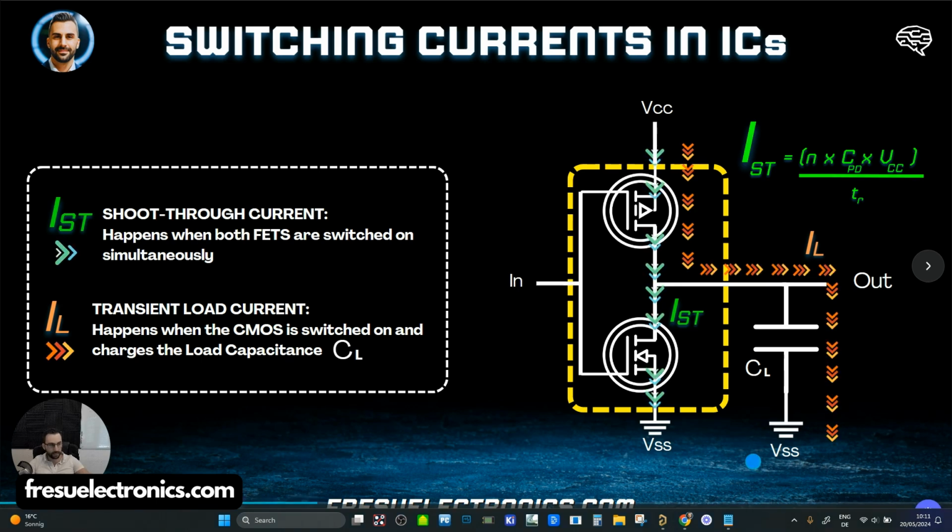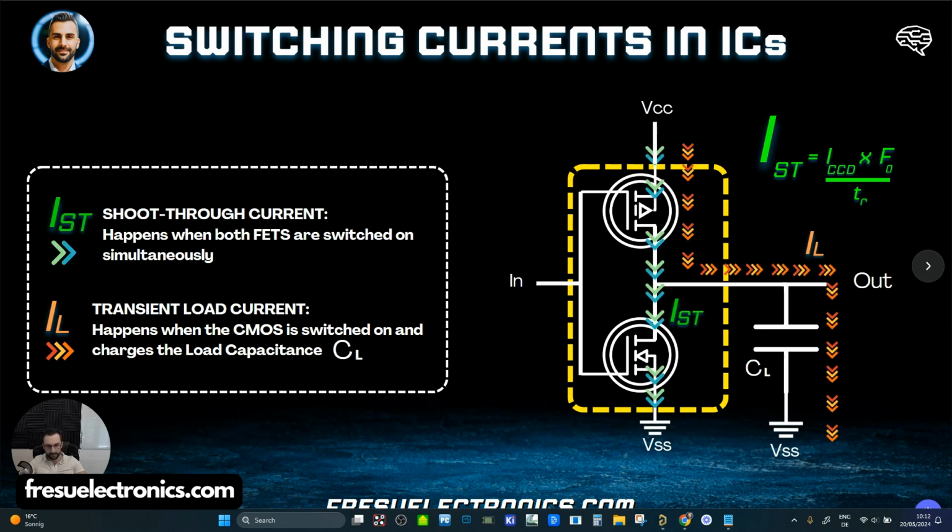So one way to estimate this shoot-through current is by using the equivalent power dissipation capacitance, which is usually reported instead in the datasheet. And we can really think about this capacitance as a capacitance per gate. Otherwise, some of the manufacturers will give us also the shoot-through current parameters by specifying it in ampere per megahertz. And so once we have that, we can use these parameters to calculate this shoot-through current.